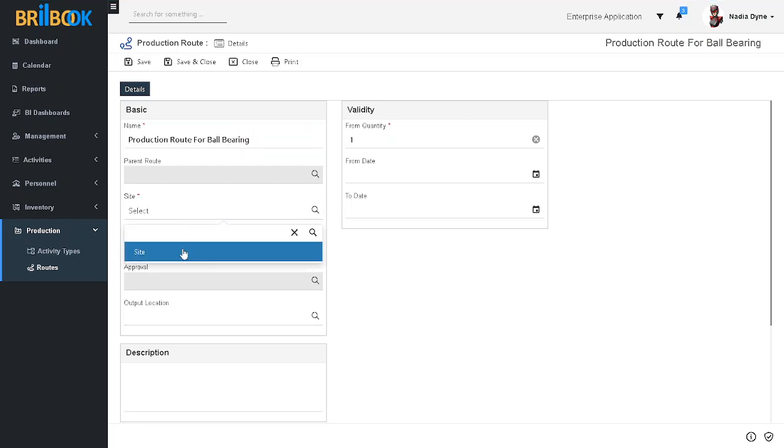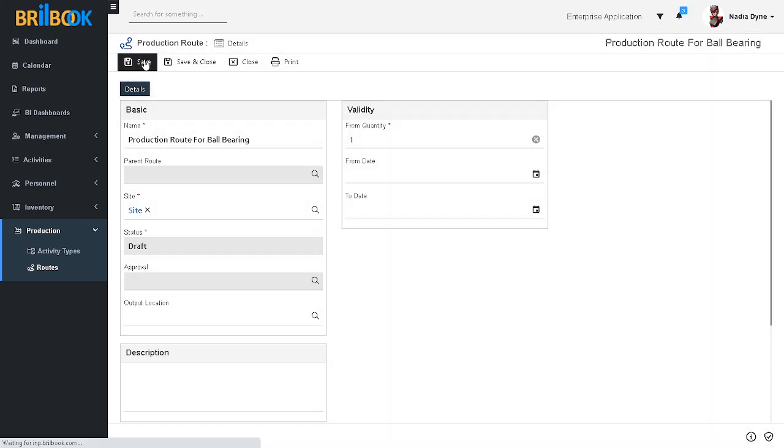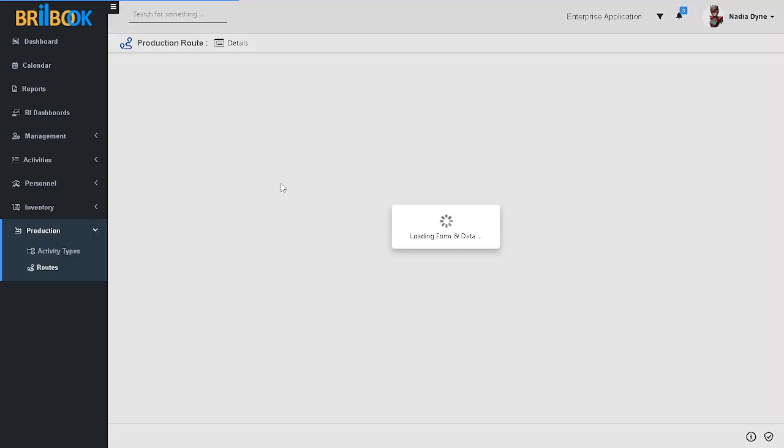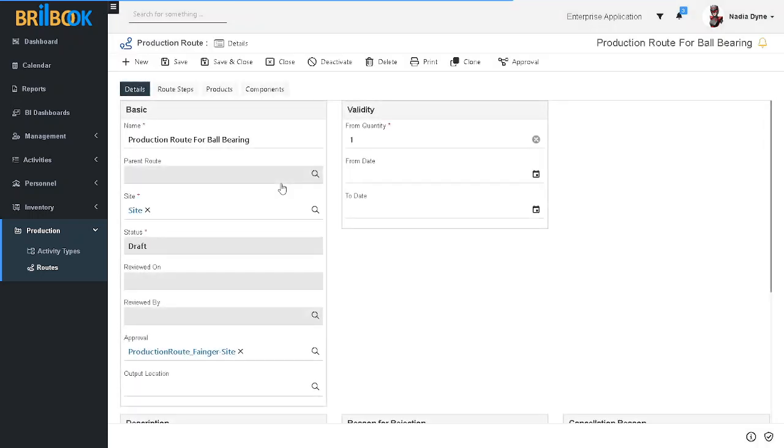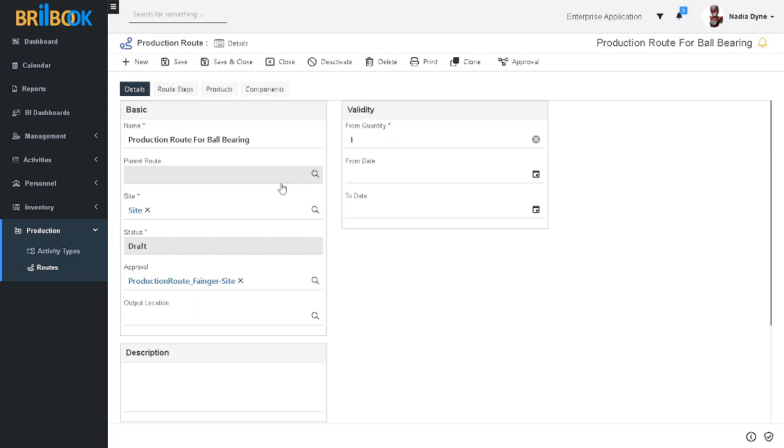Select site. From quantity, I will set from quantity as 1. And then click on save button. Our production route has been created successfully.